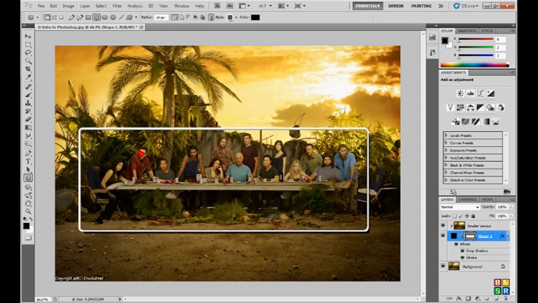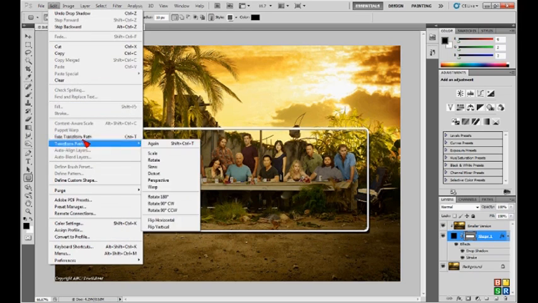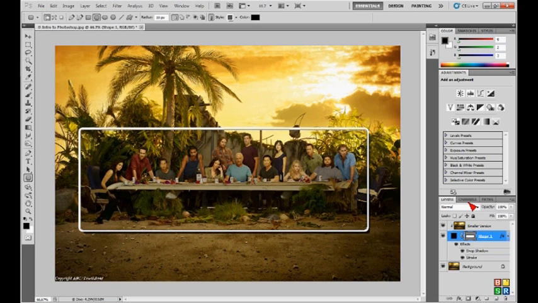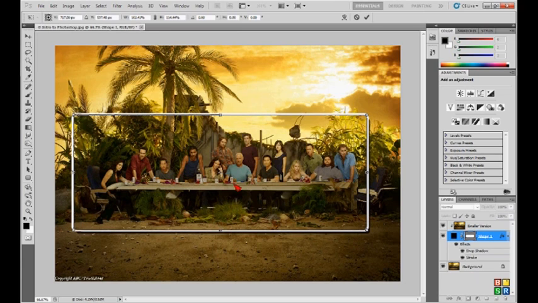Now, I'm not totally happy with what my shape covers, but I can adjust that. With my Shape 1 layer highlighted, I can go up to my Edit menu and come down to Transform. Or, with my Shape 1 highlighted, I can hold down Control and hit T on my keyboard, and it brings up my resize handles, and I can resize this a little bit.